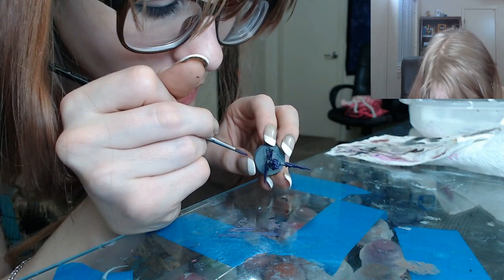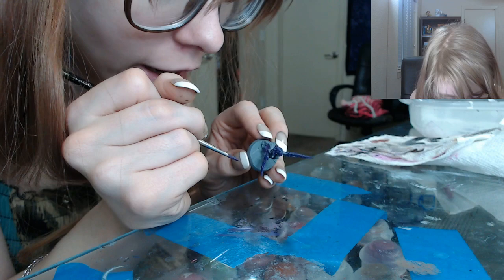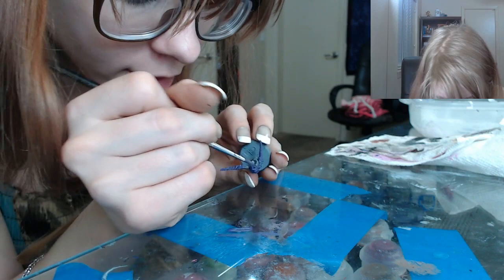I'm so tempted because I'm staring at those two unpainted heralds and I'm like, I should paint them with this batch since they're out. I'm just instinctively thinking about it. But I'm not gonna. I'll set her aside. We'll do the second coat of purple.